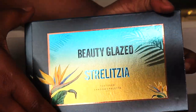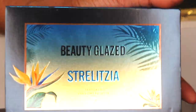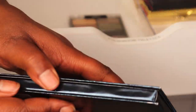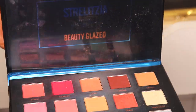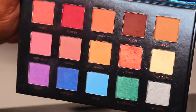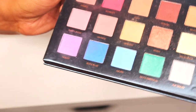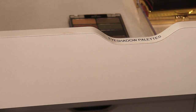Here is the Beauty Glaze Strawberry's Eye, whatever. Y'all see it. I think I did use this. I think it was all right, but I'm not quite for sure. I want to say I used this already, and I can't remember, but this color looks real pretty. Yeah, that's pretty. I'm just going to go ahead and give this to my niece, because I just don't see myself grabbing for it for some odd reason. Yeah, I don't think I will, but I don't know.